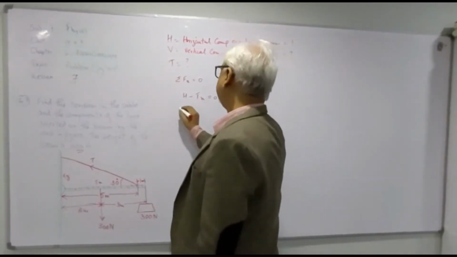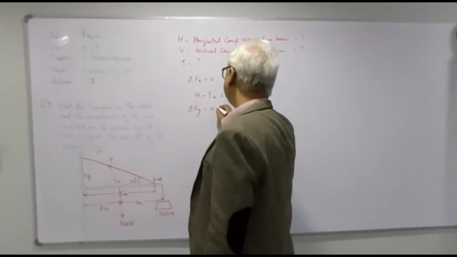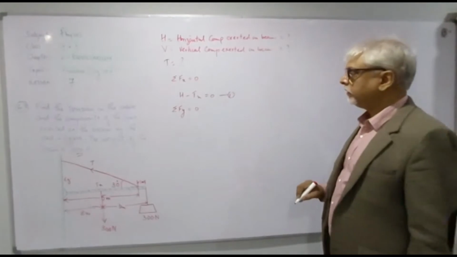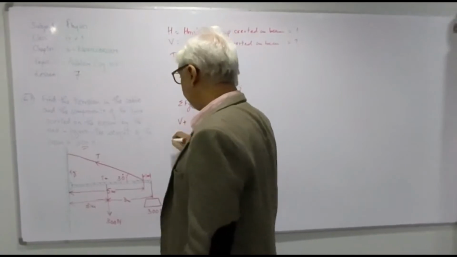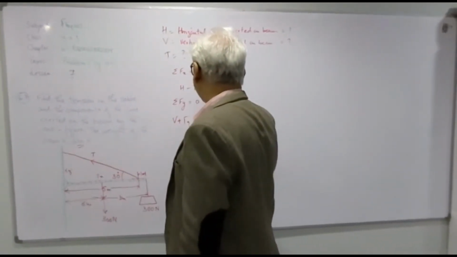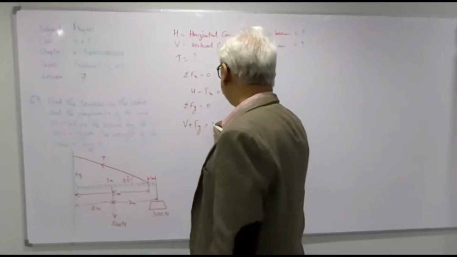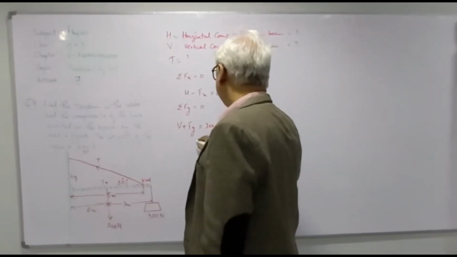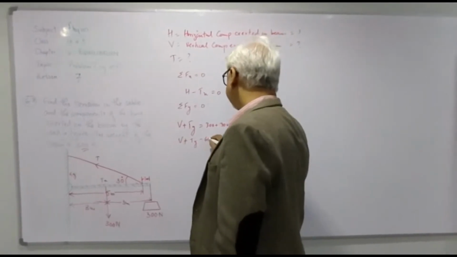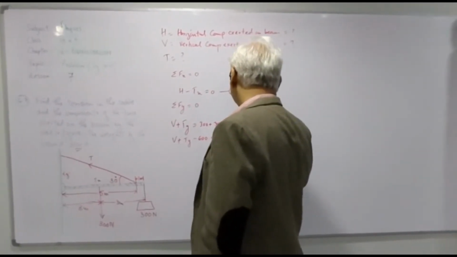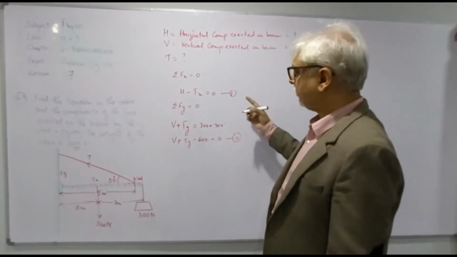Now we also know that the total force acting along the y-axis is also equal to 0, again according to the first condition of equilibrium. So here the vertical component is V plus Ty, equal to the weights acting downward, 300 plus 300. So we'll get V plus Ty equals 600. Let's move it to the other side: V plus Ty minus 600 equals 0. This is our second equation. So we've worked it out for the first condition of equilibrium.